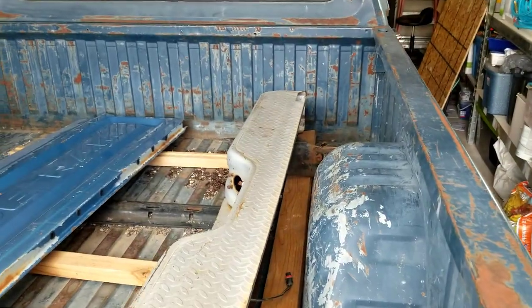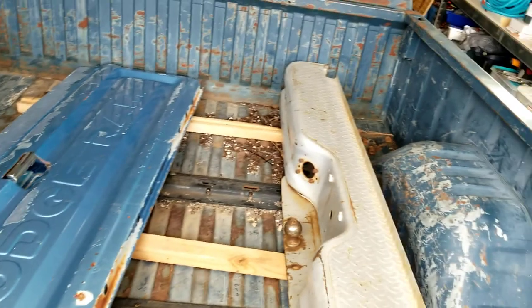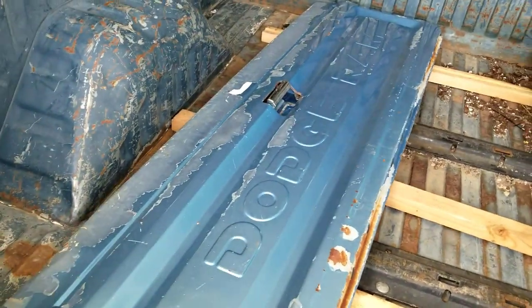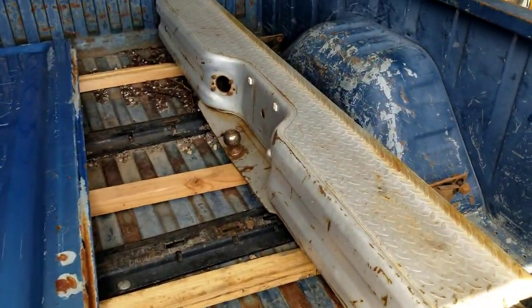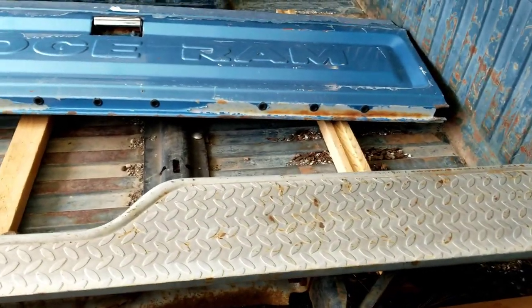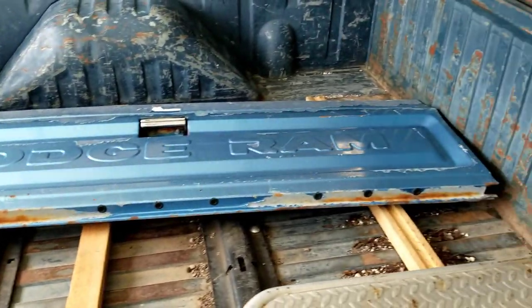So yesterday the family and I took about a 2-hour road trip, drove up and picked up this bumper and this tailgate. The guy was asking $45 for the pair. Actually, his ad was just a bed that was completely beat up, and he was asking $350 for it. So just on a whim, I texted him and said, "You don't have to have a tailgate and a bumper, do you?" And he wrote back and was like, "Yeah, I actually do." And I thought he was going to throw out some outrageous number because the bed was way overpriced. And he said $45.